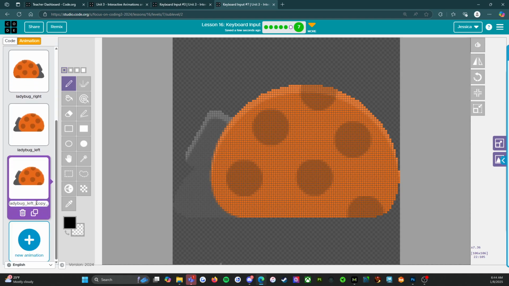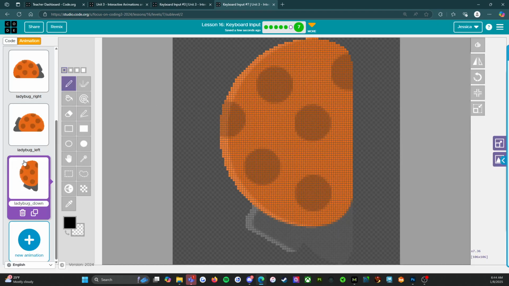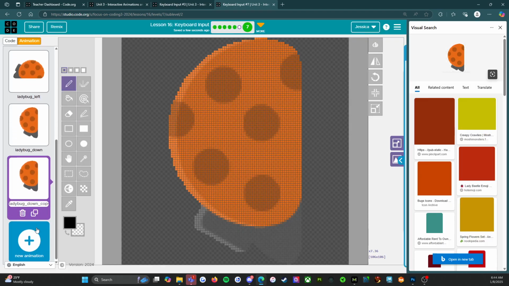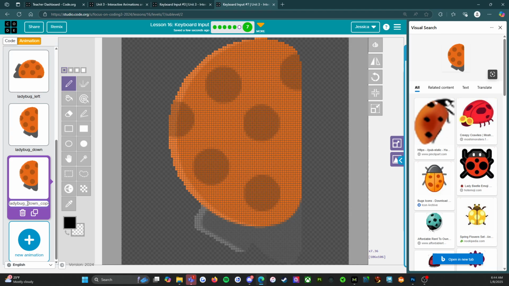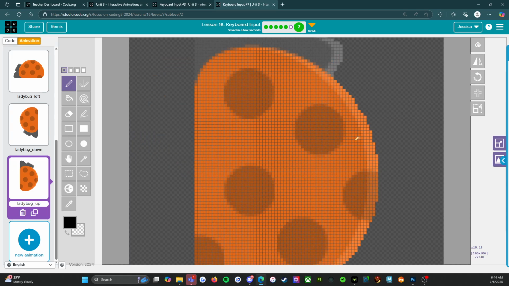We're going to say ladybug down. There we go. Now it's facing down. Then we're going to do one more time. We're going to duplicate it and say ladybug up. We don't need that. With this one, there we go.